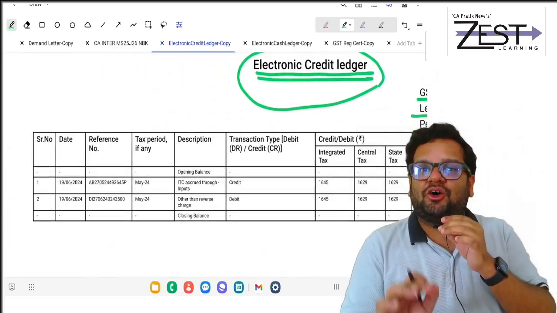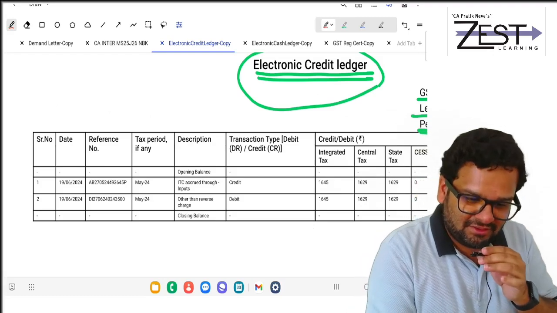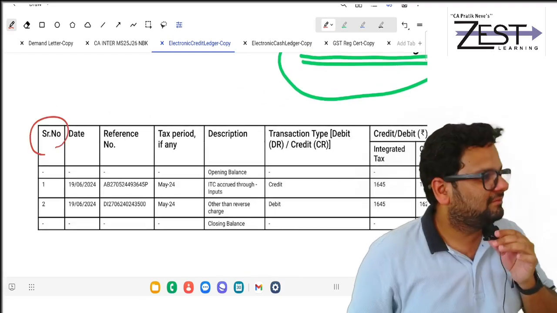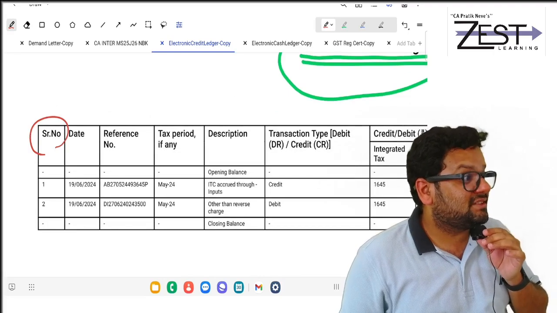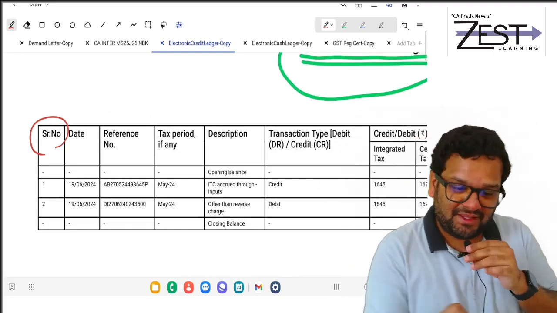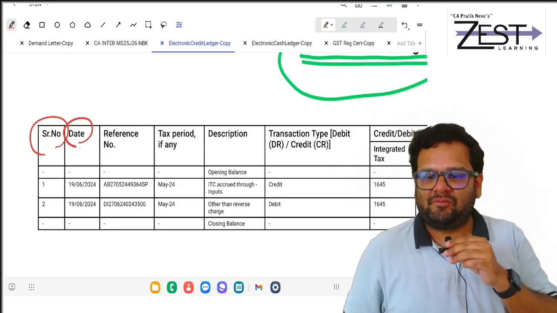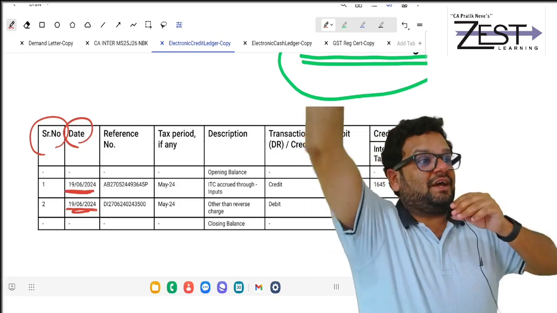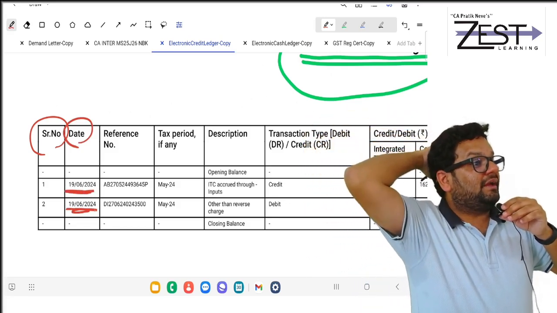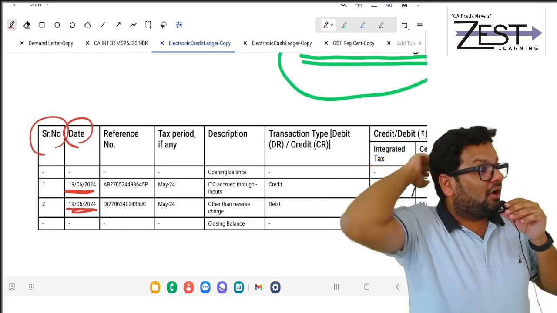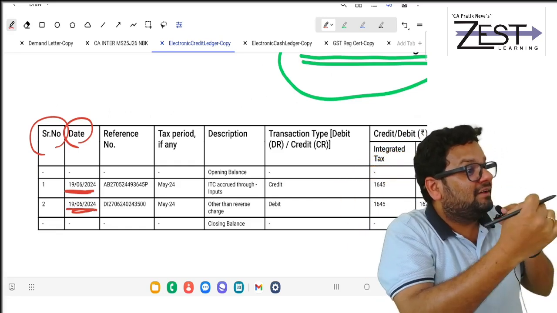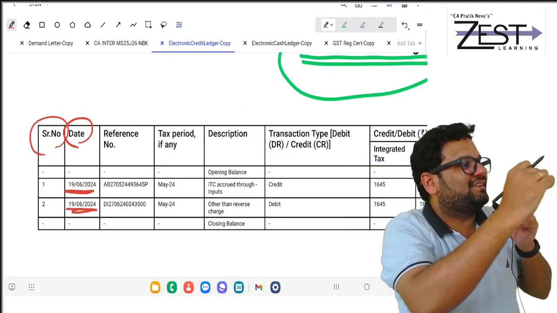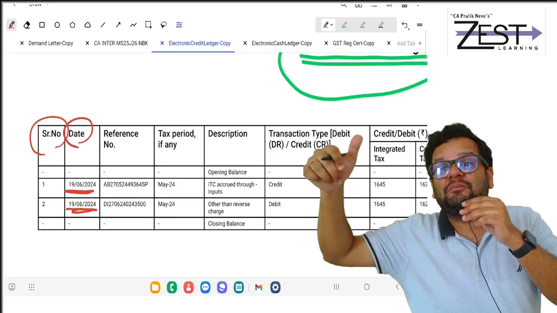What are the columns? Observe. Columns are serial number, which ledger it is, E credit, date. See, 19 June. Think why 19th June? 19th June because on 19th June I have filed GSTR 3B for the month of May.